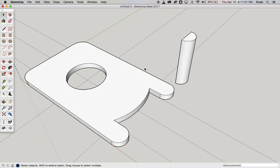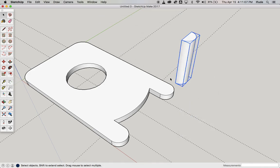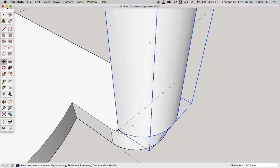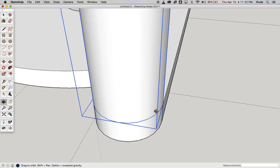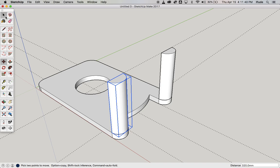I'm going to make it into a component. And I know that this is accurate because I've actually copied a part of the bit that it needs to fit together with in order to make it. So by now zooming in, pick it up by that corner right there, and snap it onto that corner right there, I know that I'm going to have the exact correct fit and that it's going to fit together perfectly accurately. And by hitting the Option key on my Mac, picking it up by that corner, I can now copy another instance of that component, and now I've got both of those done.